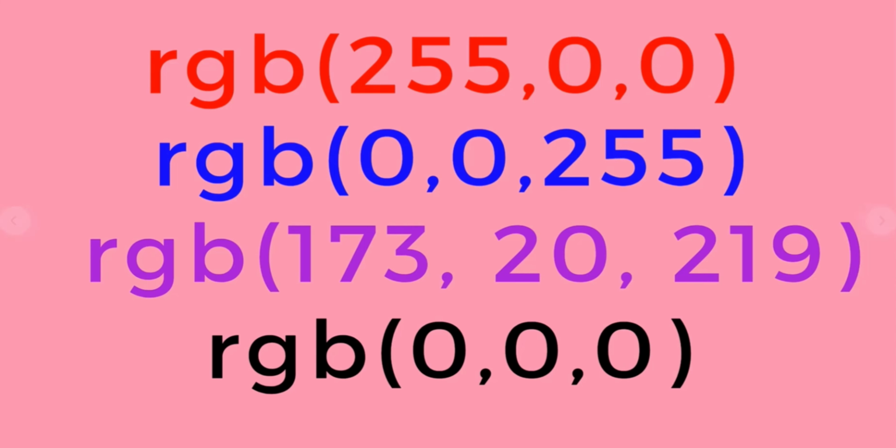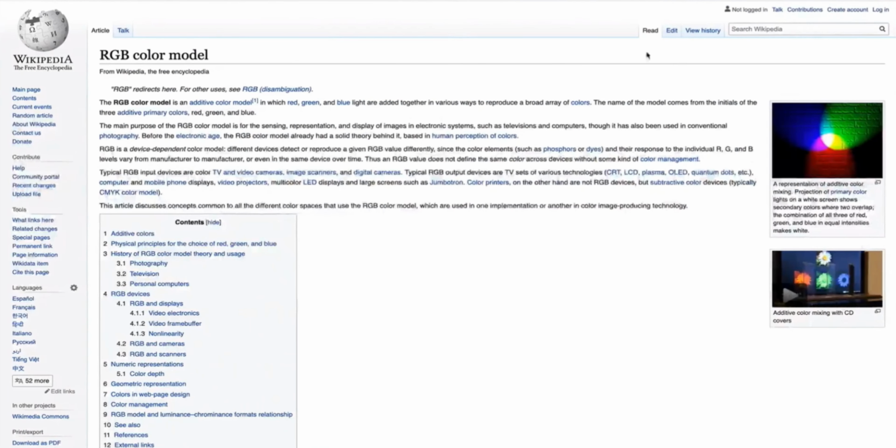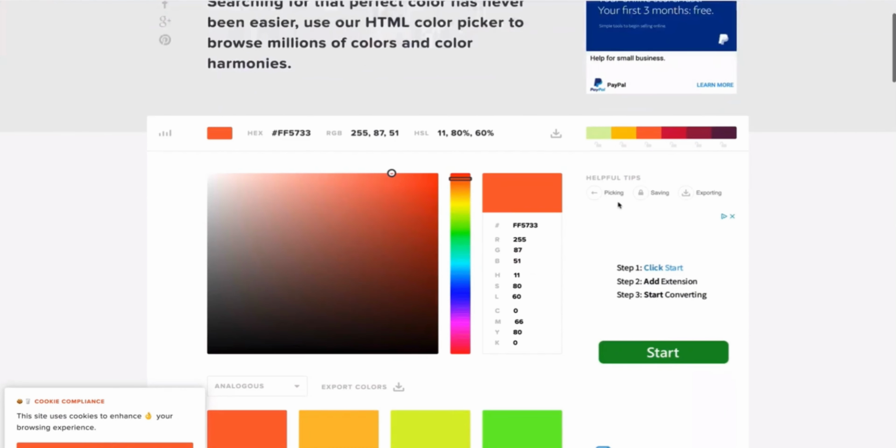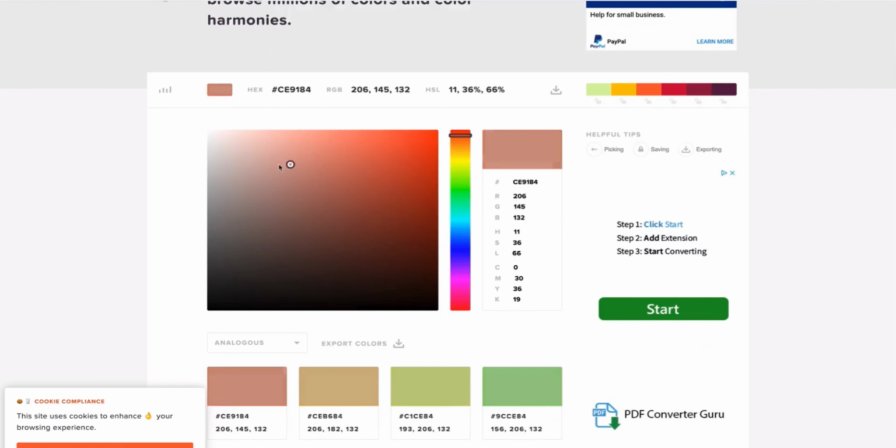Now, the thing to remember here is that you're not expected to be able to come up with these codes yourself. These are just things that you find from color pickers or from color palettes online. I'll show you an example. If we go over to this color picker, this is just one I like, but there are built-in color pickers on your machine. There are color picking apps. There's websites, you just search color picker. I'm pretty sure Google just comes up with one.